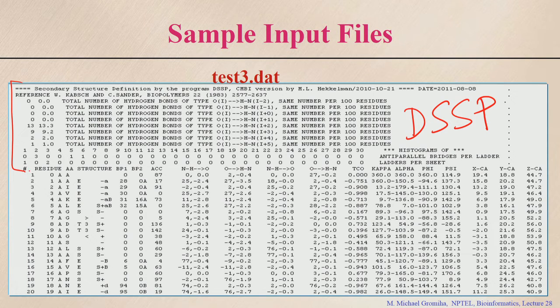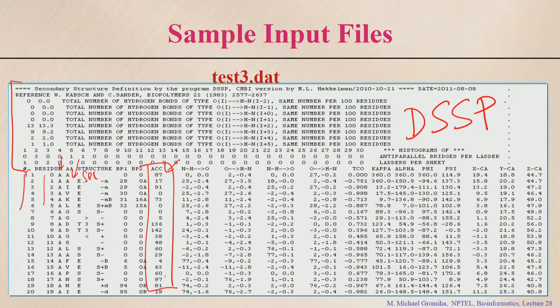Here the data starts from 1. Here we give the residue name and the chain information, and here we give the residue, and this is the secondary structure, and you can see solvent accessibility. What is solvent accessibility? It tells you how far the residue is exposed or buried. From this we can easily identify the residues which are at the surface or which are buried, because you have to search within this column.